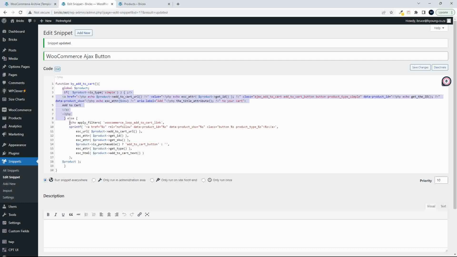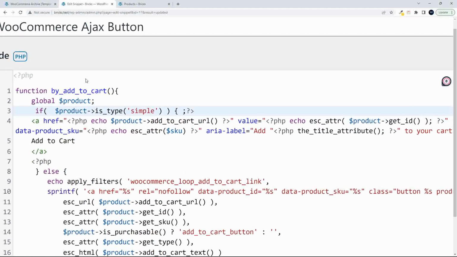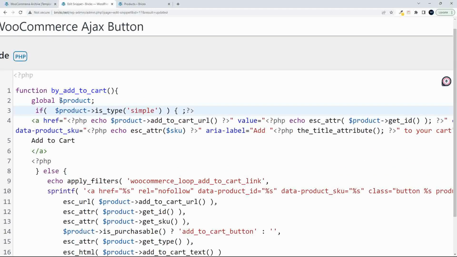If I was just to use this particular piece of code, it would work, but the add to cart then is not an Ajax function, and we wanted to add to cart without reloading the page. So if we just have a look at that code, you'll see that the first thing that we're going to do is access this global product variable. Then we're going to access some of the information contained in that. So the first thing we're going to do is check if the product is type simple. So we only want to apply this to simple products because simple products can be added to the cart immediately.